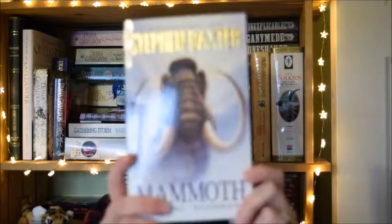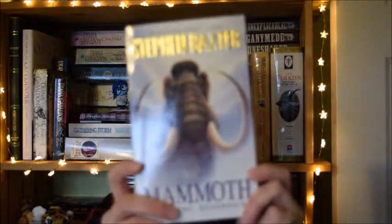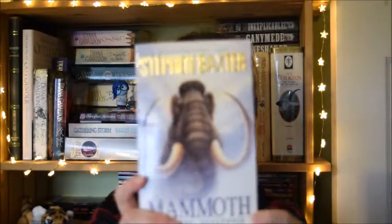The next question — I've lost count again, honestly, how hard is it to count to 20 — is find a book with a close-up on the cover. So I picked up one of my husband's books: Stephen Baxter's Mammoth, which as you can see has a nice big close-up of a mammoth that you probably don't want to meet on a dark and stormy night.